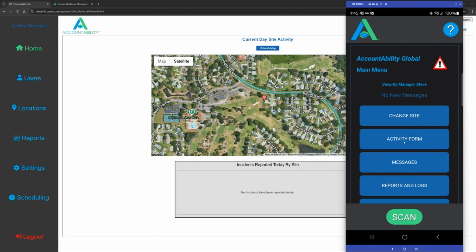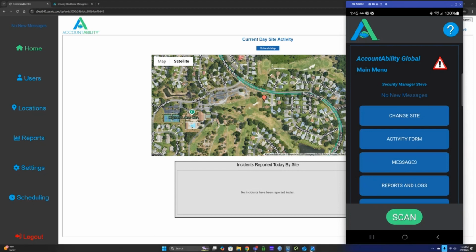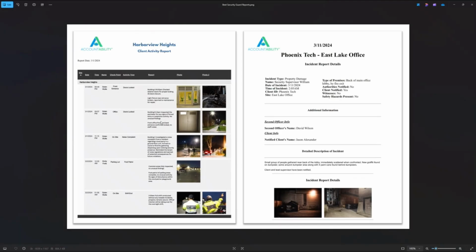All right, so it is the activities and the scans that create your daily activity report. The system does it automatically, as I said. Every time you submit a scan or an activity, you can collect data, you can take pictures, and it creates a time-stamped, geotagged entry in your daily activity report or shift report. So this is automatically being done for you. You don't have to submit anything at the end of the day. You're just going through your day, doing your activities, doing your scans, and every time you hit submit, it creates that report automatically.